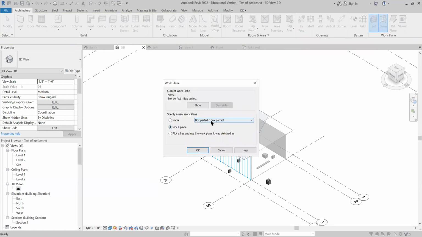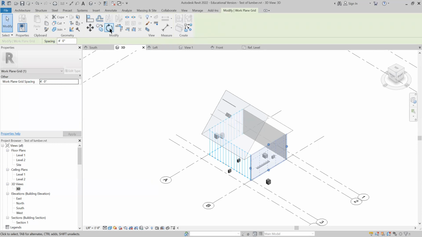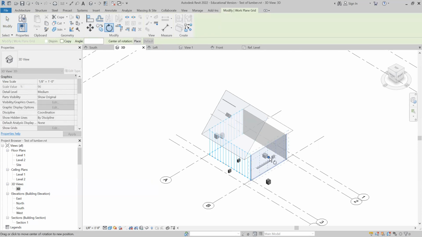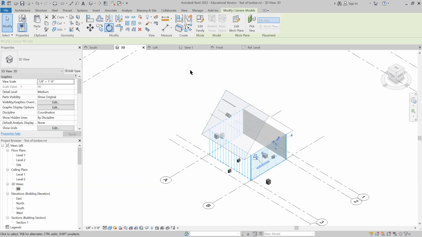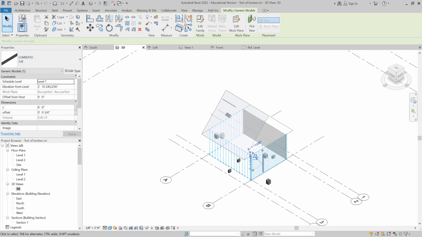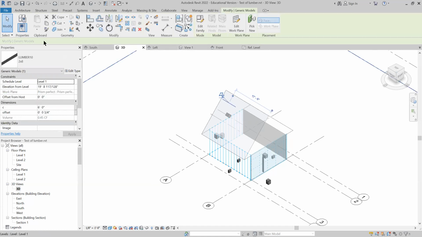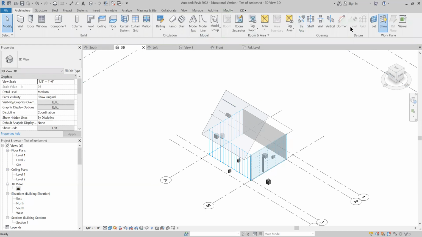I'm going to pick my plane. That may be the problem. Let's pick that object. Yeah, that looks more the way it's supposed to. And rotate it. There we go. Okay, so the problem was that my work plane was not correct for rotating it.